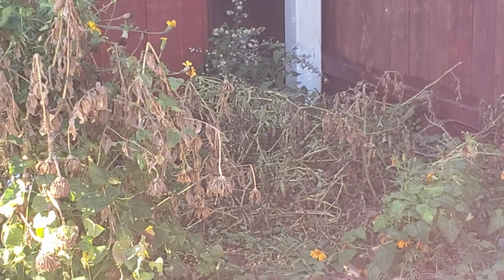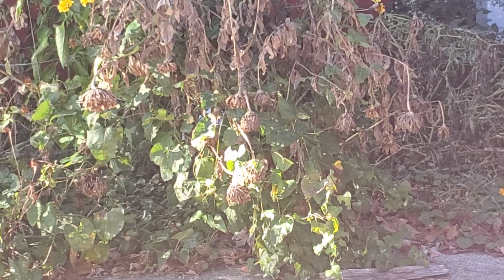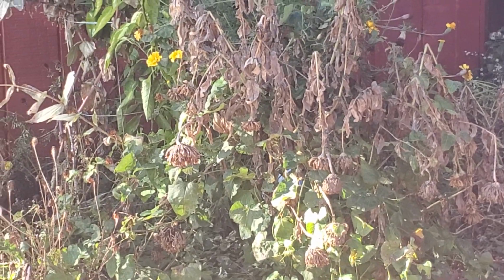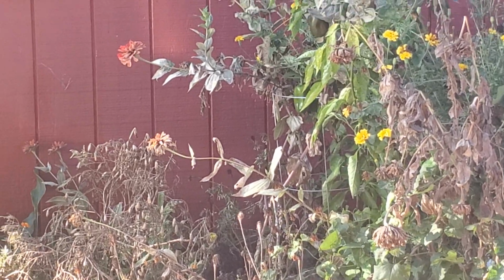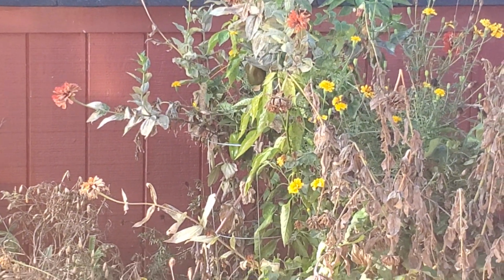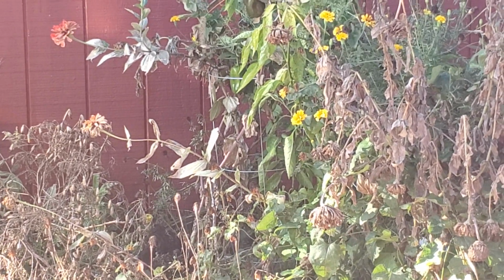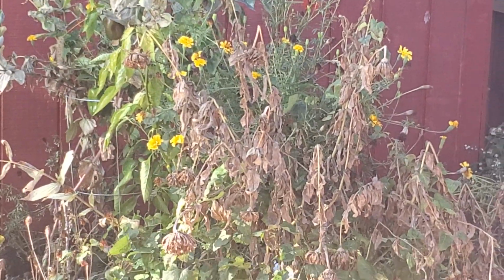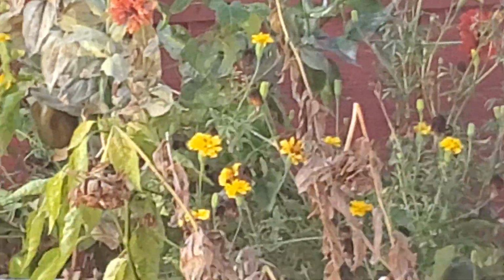I need to make up my mind where I want my piles to be. But hopefully over the summer, they just break down and I ain't got to worry about it. But I'm probably going to have a lot of seedlings everywhere. My pepper plants are in there somewhere. Y'all can see the trellises. They were overtaken by the zinnias. So they're in there somewhere. I'm leaving those. Actually, they have flowered. Again, there's one on the top there. Y'all see that? It's quite interesting.